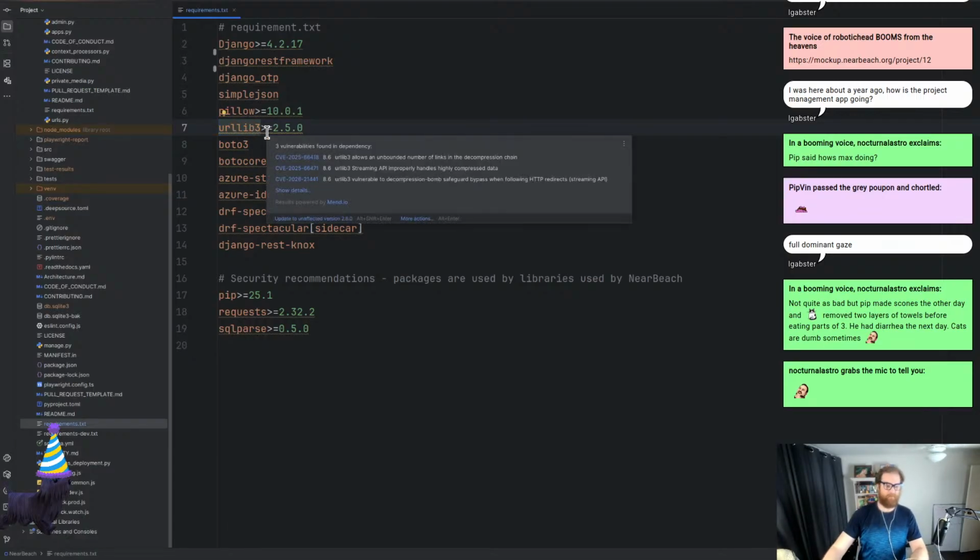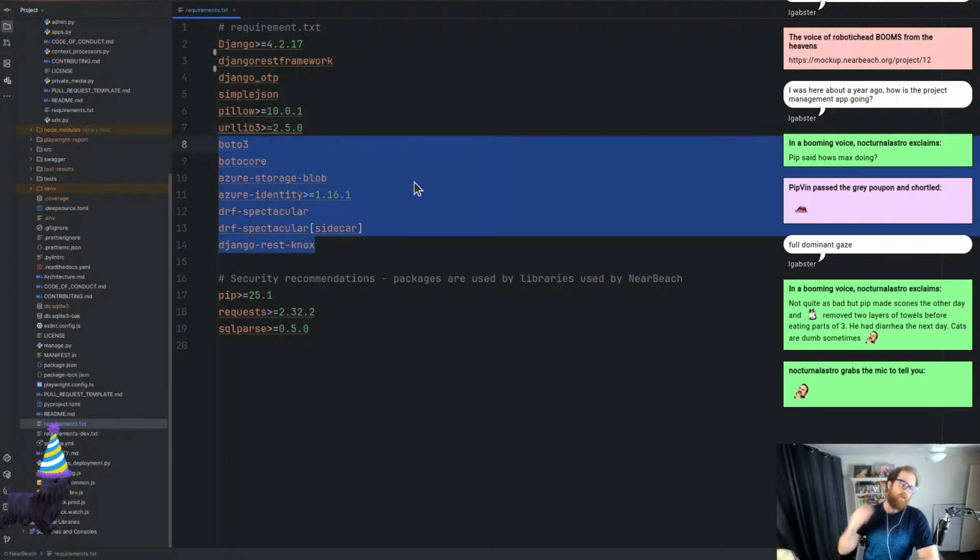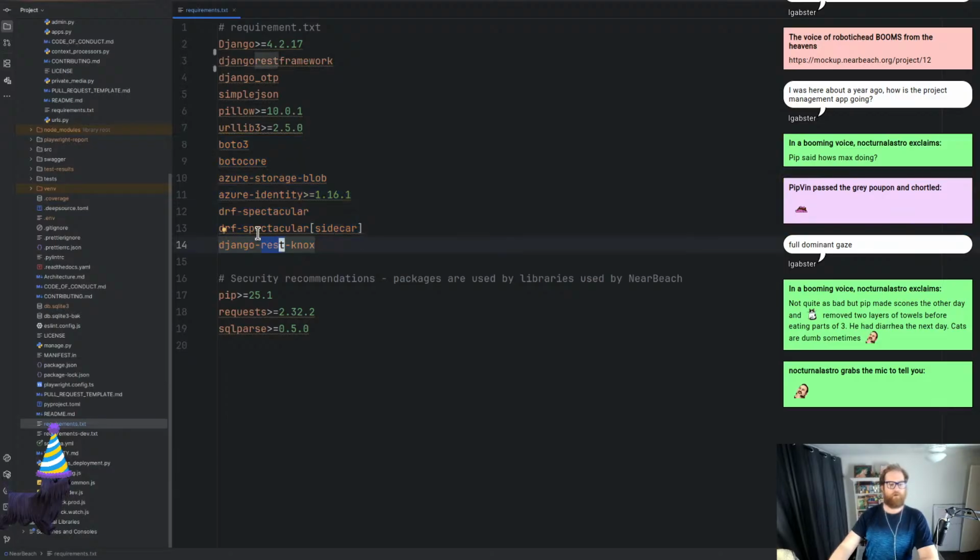That will actually happen tonight, very, very shortly. A lot of the Boto 3 and all that kind of stuff down there, that's all perfectly fine. We've got the Django REST Knox, which is what we want. We've got the spectacular. Django REST framework. Yep. No, we want that. The Azure Identity, Azure Blob. Yep, we all want all of that.